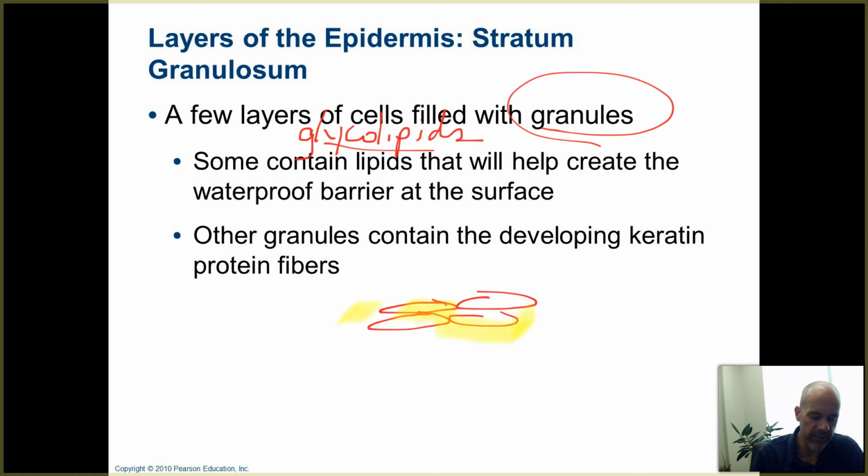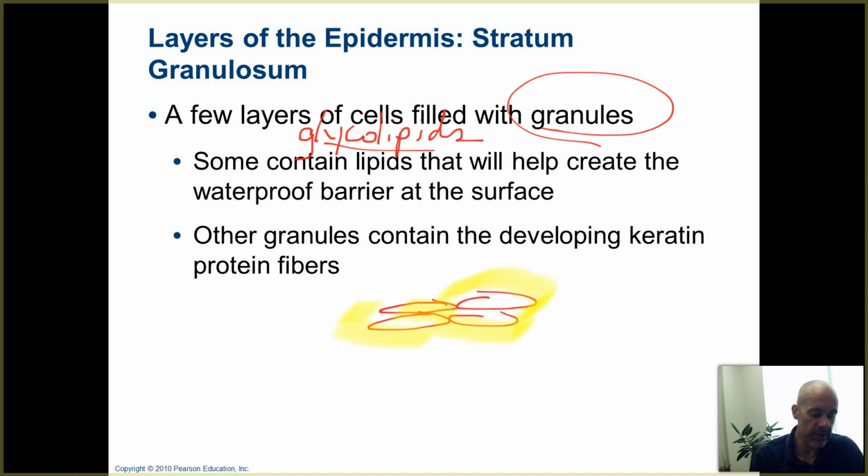They fill in some spaces around those cells, and they help create a waterproof seal at the surface of the skin because they're lipids. Lipids repel water. Imagine if we didn't have a waterproof barrier with the skin, that you could actually soak moisture through your skin into the deeper tissues of your body, which would not be too good. And you would also lose a lot of water from the underlying tissues in your skin. It could evaporate more easily out of your body and into the atmosphere. So it's a good thing we have those there.